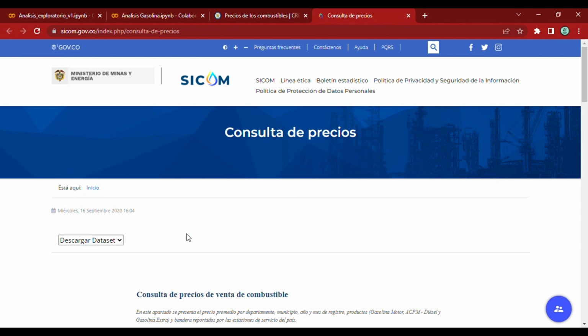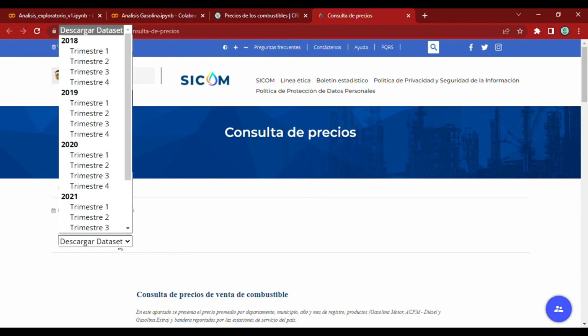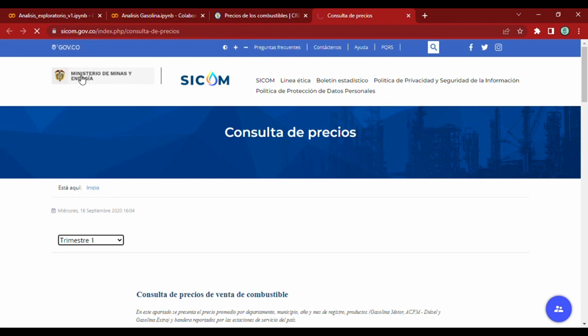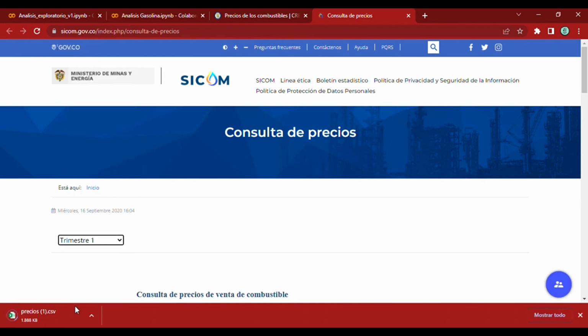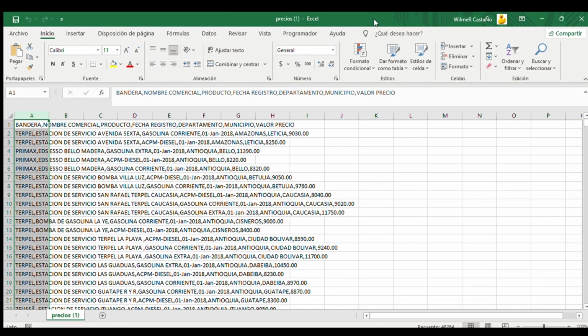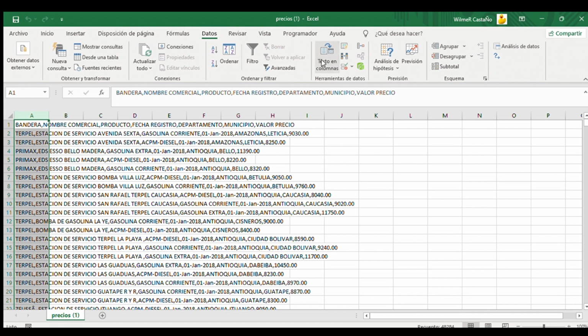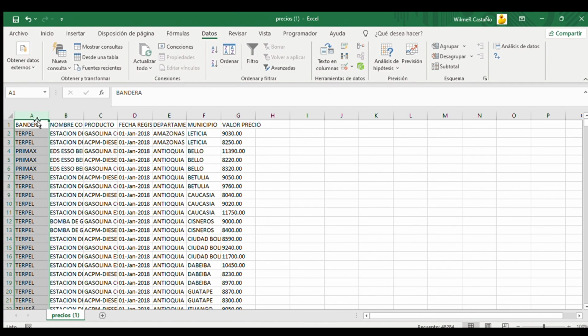Well, I was looking for historical data on fuel prices in Colombia to make a graph, so I went to the SICM website of the Ministry of Mines. However, I found that the available datasets were quarterly. I proceeded to download all the .csv files. My first natural reaction was to use Excel. So, I started the process for this first file by separating it into columns. I saw that this file has date-wise information on fuel prices at various gas stations in each municipality.